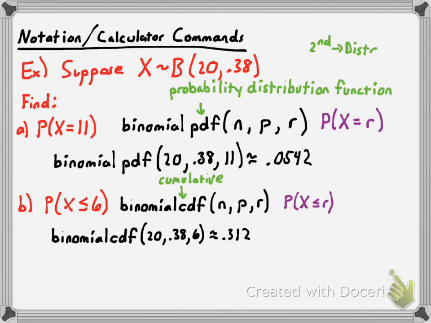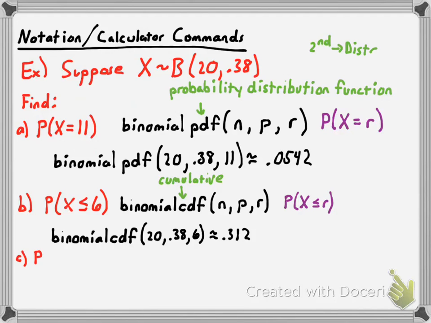All right, great. Now there's only one more possibility that I need to teach you here. I've shown you how to find the probability of a specific number of successes happening in a binomial distribution. Then I've shown you how to find the probability of up to a number of successes occurring. Now I need to show you how you find the probability of at least a specific number of successes occurring. Now it turns out there's not a new calculator function that does that for you. The BinomialCDF is actually the one that we're going to use, but we've got to know how to use it. All right, so that's what I'll show you here.